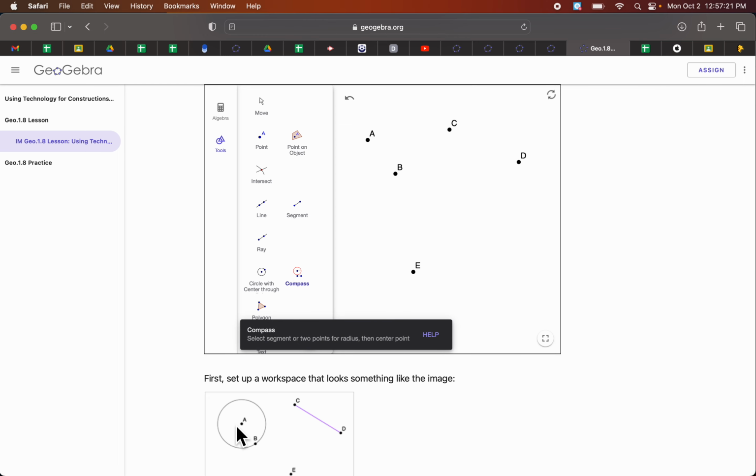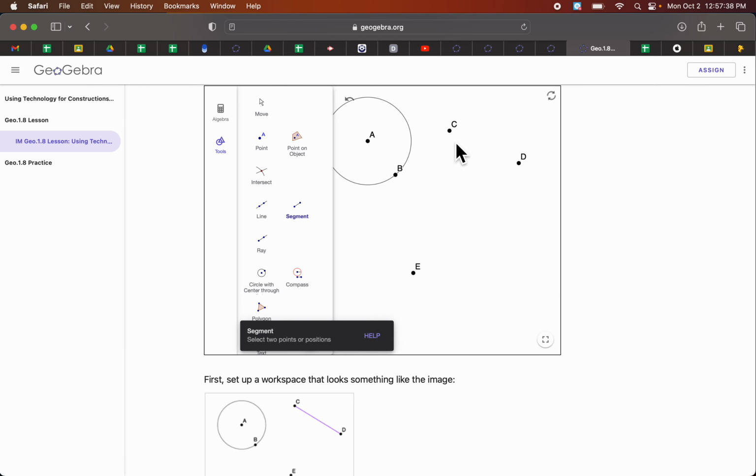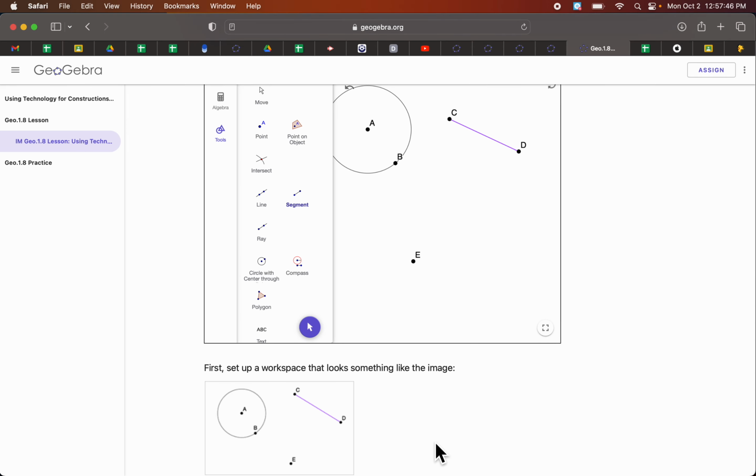I'm going to use AB as my radius. So I click on A, I click on B. Now I have this circle, and I'm going to set that right on A. I'm going to take my segment tool, and that gives me this CD thing here, CD, right? And now I'm good to go. Everything should look pretty much the same as what's down there.